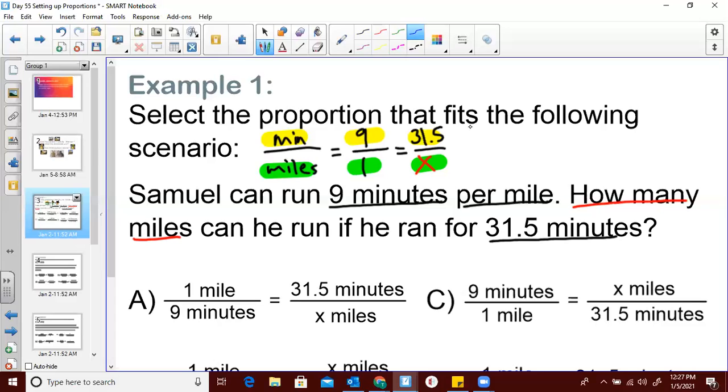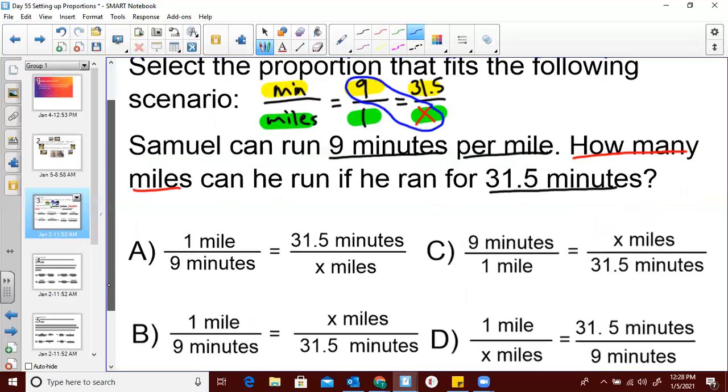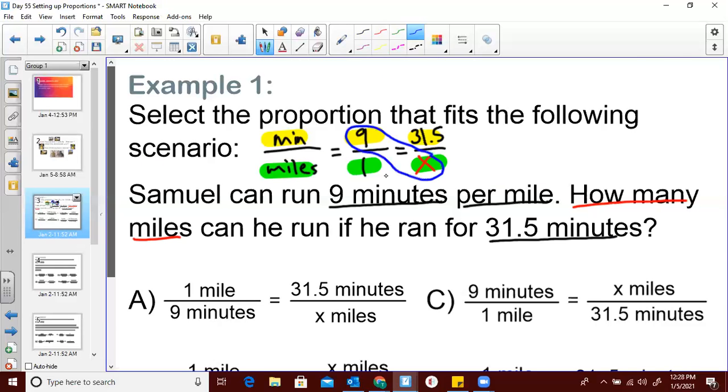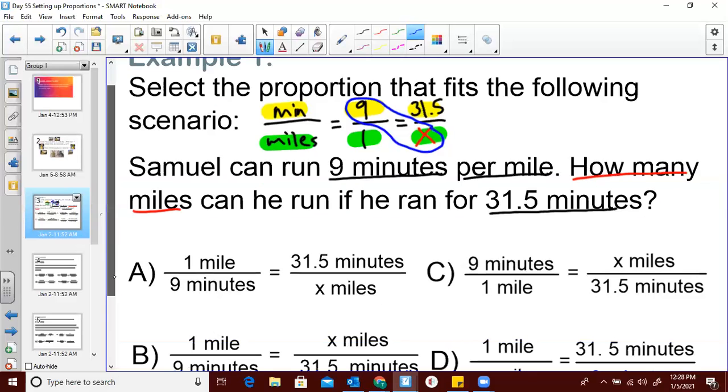So your trick is just to look for X's partner. X's partner is always going to be diagonal. Always going to be diagonal. All right, so where does X connect? What's X's partner, his teammate, whatever? It's going to be across and diagonal, right? So across diagonal. So we're looking for where X and 9 are partners here. And the cool thing about this is this works for every proportion, okay?